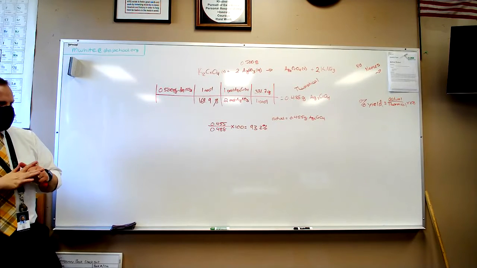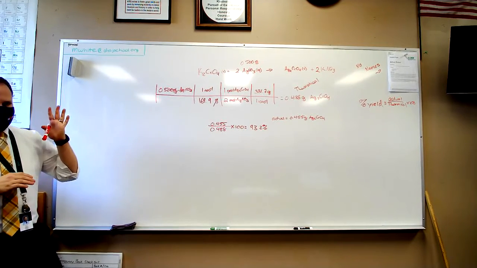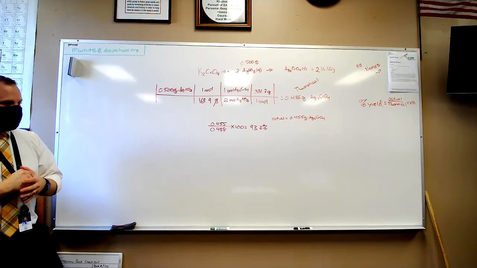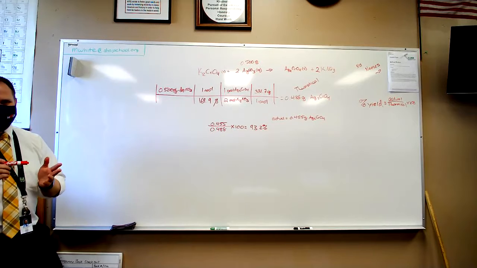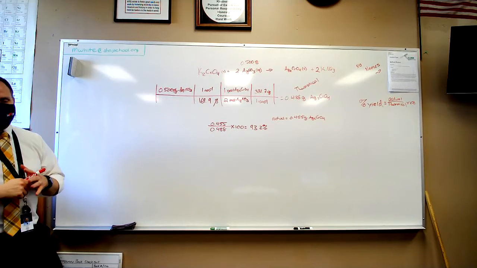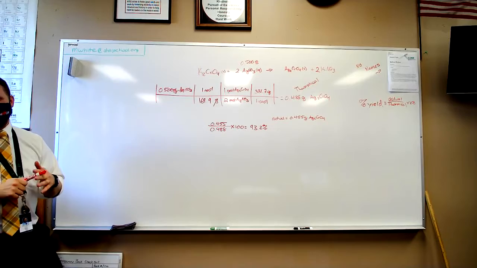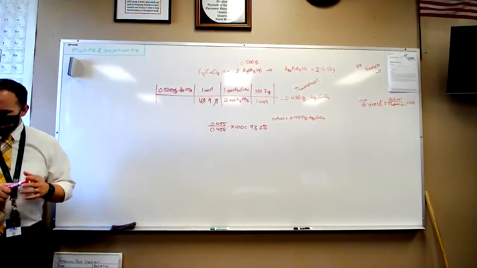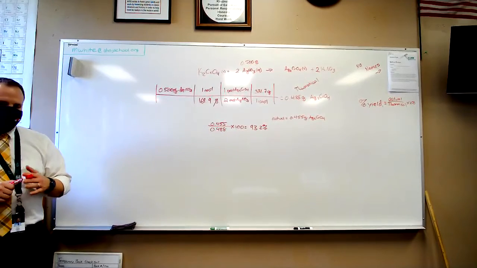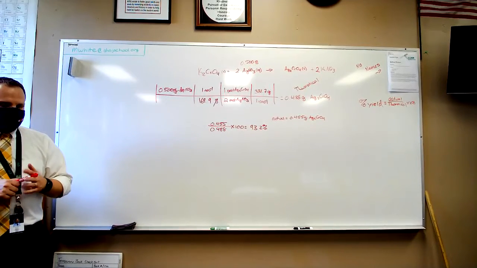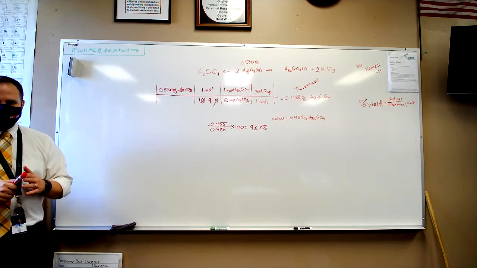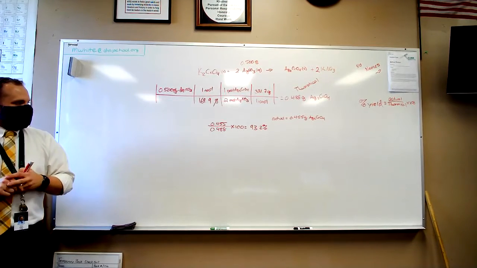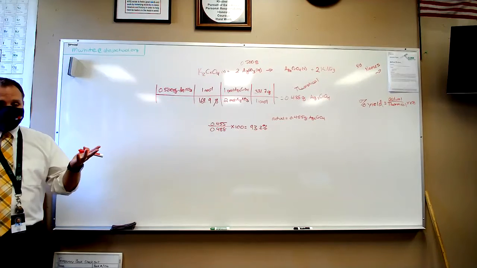Double checking everything, making sure it makes sense. We did not get a number over 100. If you get a number over 100, like I said, that means your actual was higher than your theoretical and you've done something wrong. So it needs to be lower than 100%? Yes. You cannot have a number higher than 100% because that would mean that you've somehow magically created matter, which we know from the beginning classes is not something that we can do. So. That's it? And honestly, that's this section.